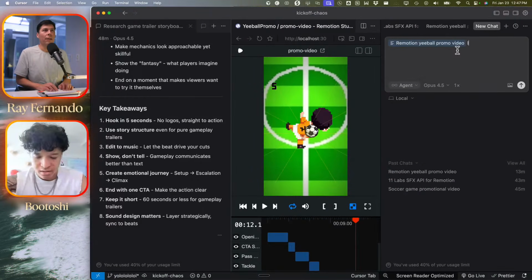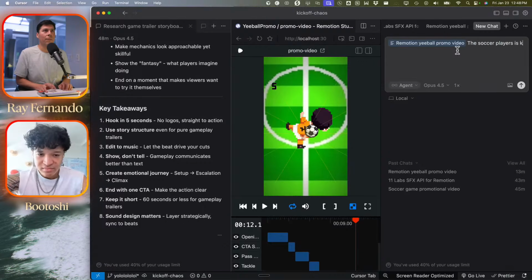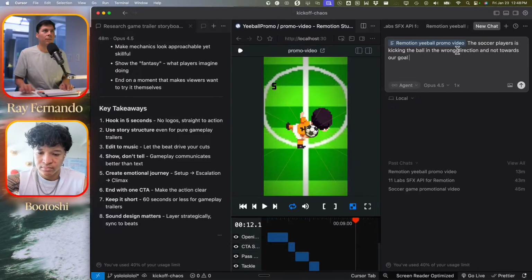Okay, I want you to fix the kicking animation, or the soccer player is kicking the ball in the wrong direction, towards our goal.